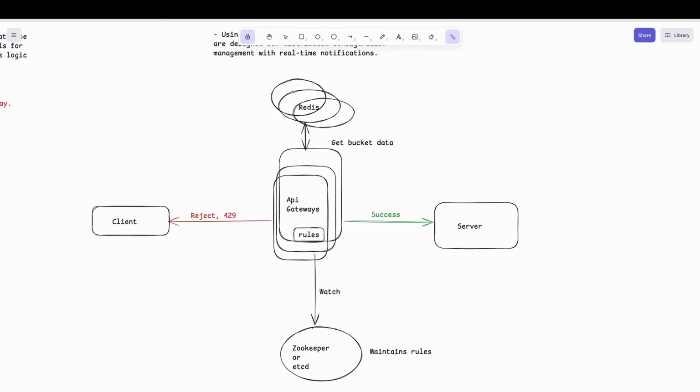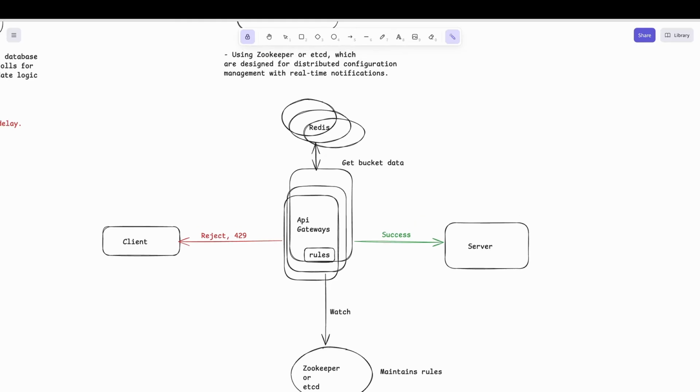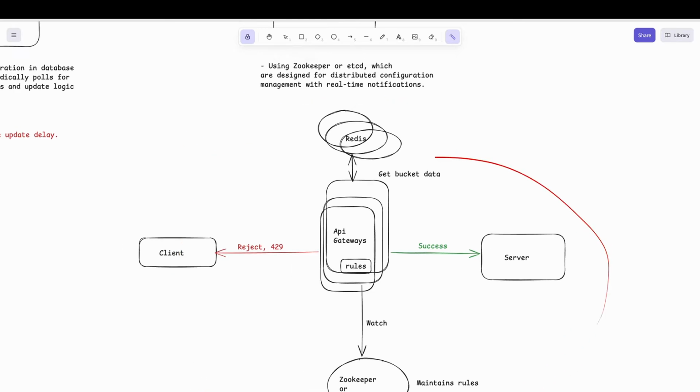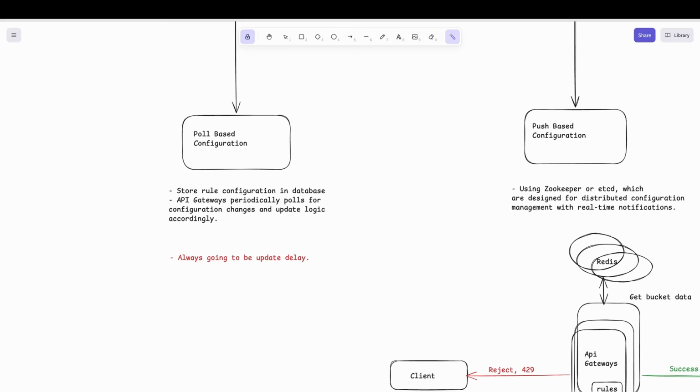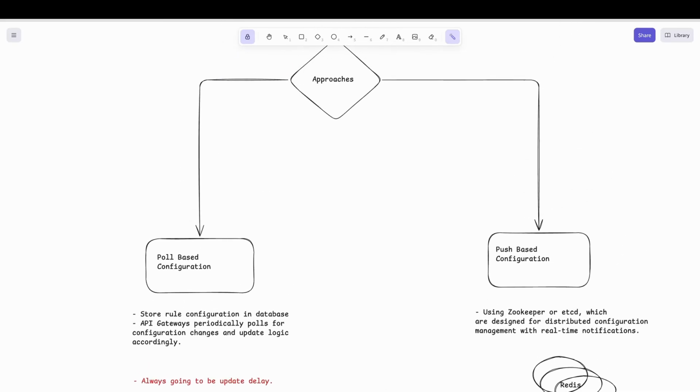So push based is not mostly preferred unless it is very sensitive, like dealing with security incidents or high frequency trading scenarios. Otherwise, the poll based configuration is what can mostly be adopted. Yeah, so at a high level, this is how we can think about designing a simple rate limiting system.